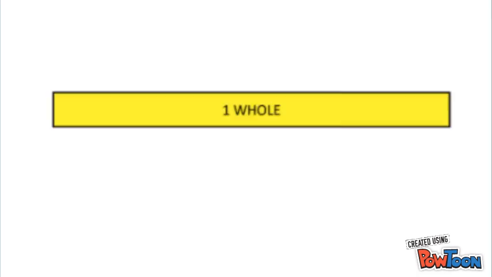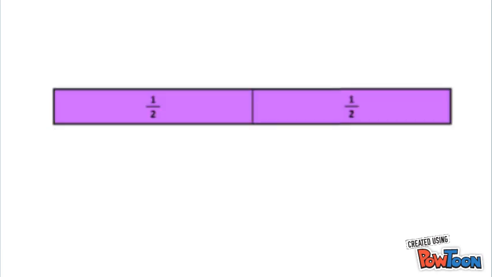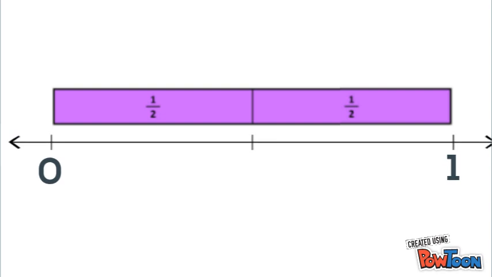First, let's talk about what a whole on the number line is. Here we have a visual model of one whole. Now, if I put a number line under it, we see that a whole is from 0 to 1 on a number line. Now let's look at the visual for two halves. If I put a number line under it, put a tick mark where the two halves are split, I see that my number line now has two gaps, which matches the denominator of 2.